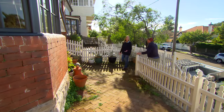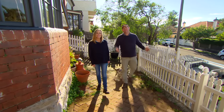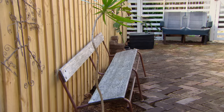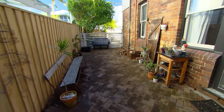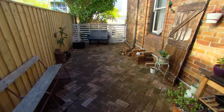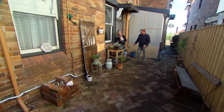In Australia, how lucky are we? We get to live most of our lives outside. That's why it's so important that we maximise every inch of our outdoor space. If your outdoor area is anything like this courtyard, small, dark, damp and cold, it makes you just want to cry out for some colour. Should we get to work?